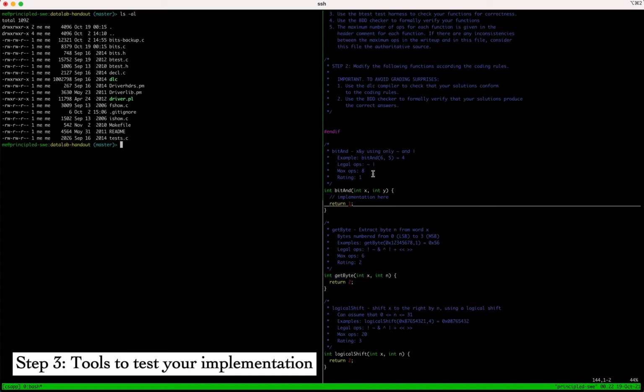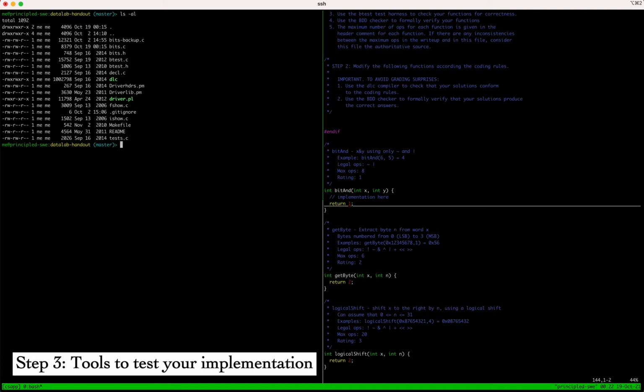Now, imagine if we do something super complicated, unnecessarily costly, that we may use more than 8 operators. Or if we cheat a little bit, saying we do not use these 2 operators, but we directly use the bit AND operator to return the result. Logically, the result will be right, but when we check that with DLC, it will give us the error.